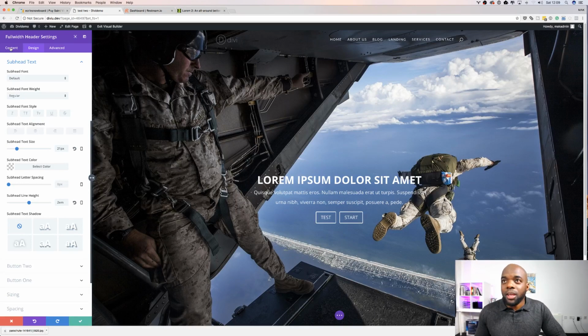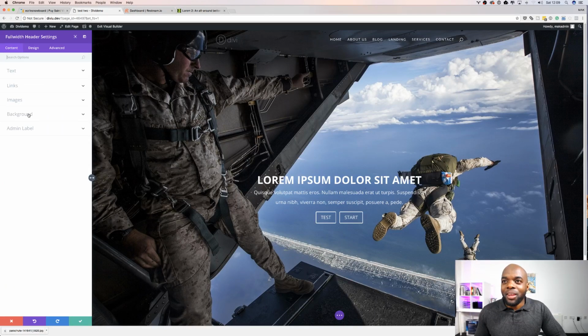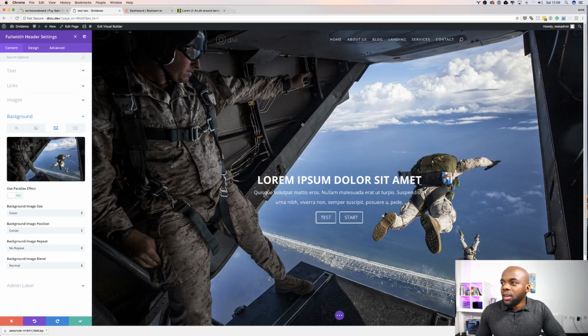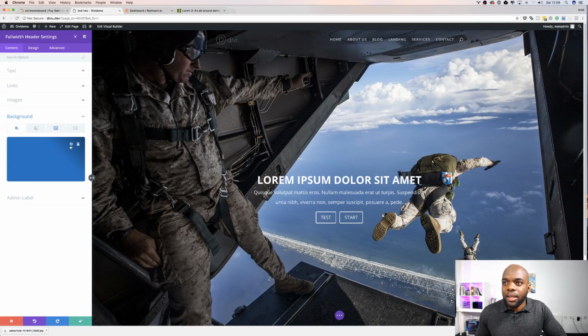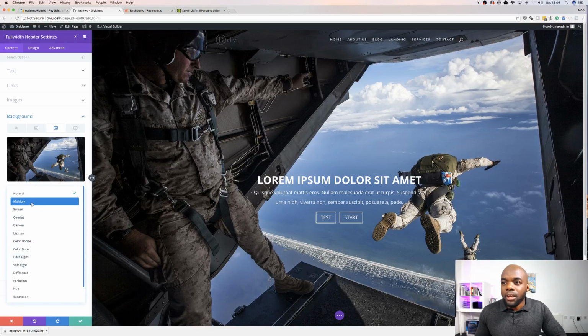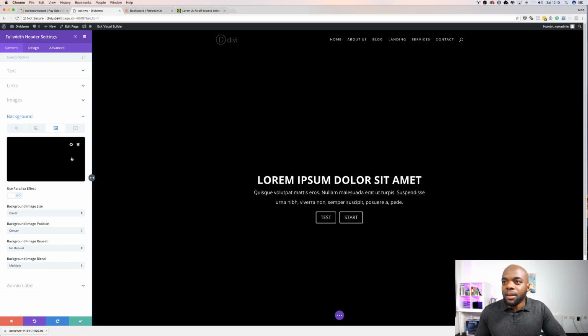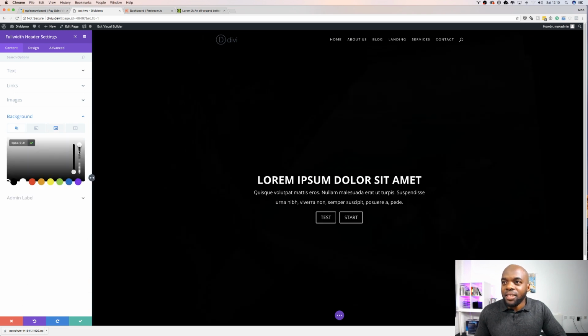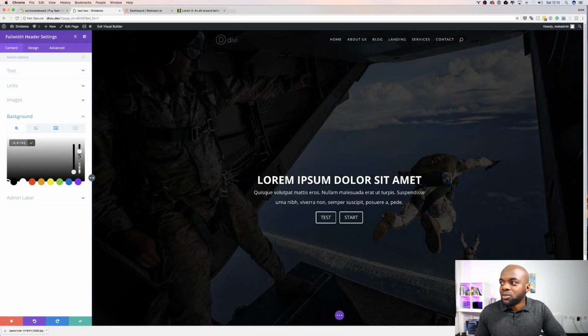Okay, so the next thing I'm going to do here, which is the main tip, is to come over to background. So we can see here that our background is quite bright. So ideally, I would like to dim this image. To do that, because I've already added my color in here, and this color could be anything, by the way, I could even make this black if I wanted. The tip here is blending mode. So you come over to normal, click on multiply. So we can see here that the multiply has made this really dark. But don't worry, because we can always come here and add some transparency to this.